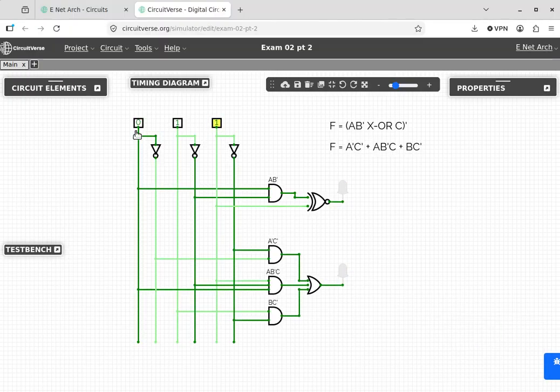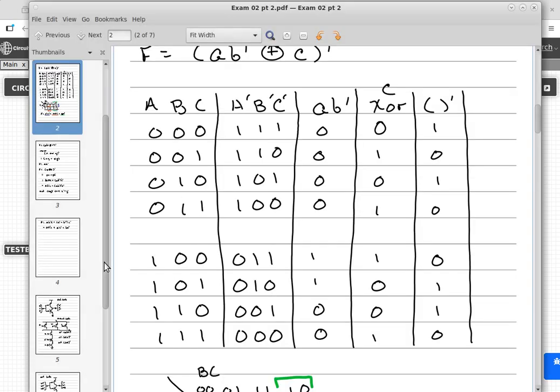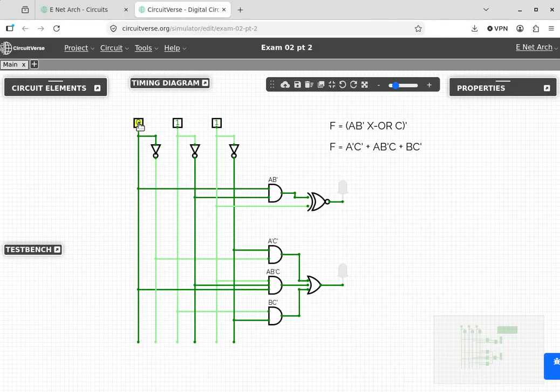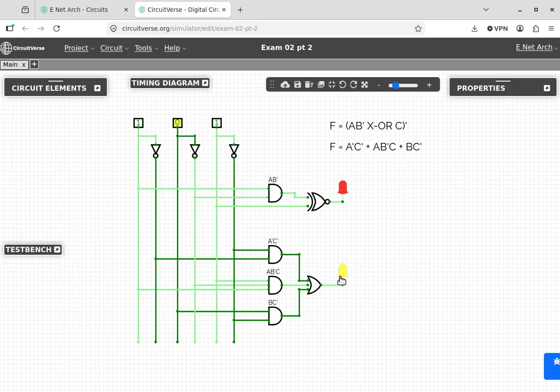and there we are. Back to our truth table, and we have A on, B and C are off, we should get a 0. We should only get 1s when C or B are on, but not both of them, and we should get a 0 when they're both on. So let's go test that sequence out. So right now, we're going to do 1, 1, 1, and we can see that they're off. So let's turn off B. We can see that we get a light here. And let's turn off C, and we have no lights on. Now let's turn on B, and we get lights.